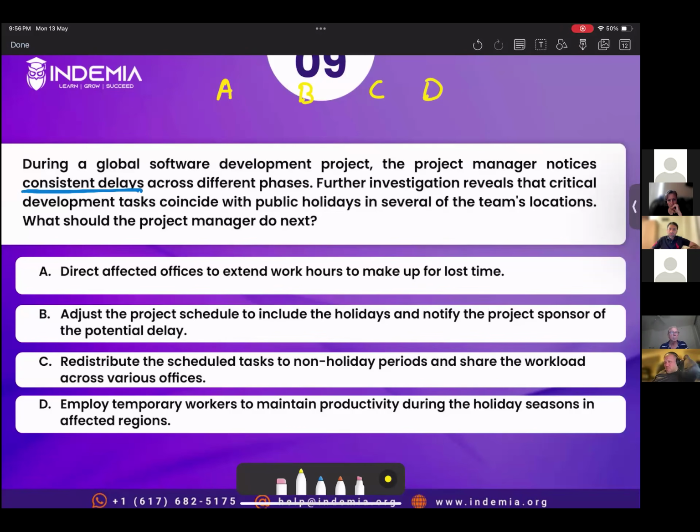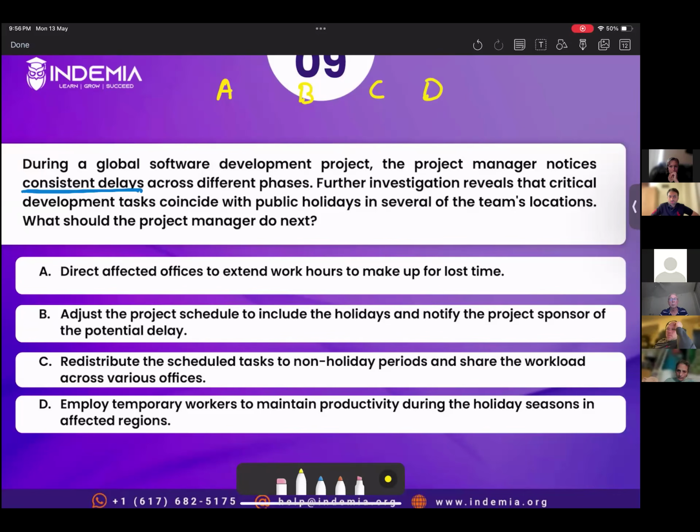All right, good point. So Mohan, if you recall, we talked about resource leveling and resource smoothing. Actually this concept is being discussed here. Leveling is when you redistribute your workload, and it ultimately results in an extension of the critical path, right? And smoothing is when you do not extend the critical path.